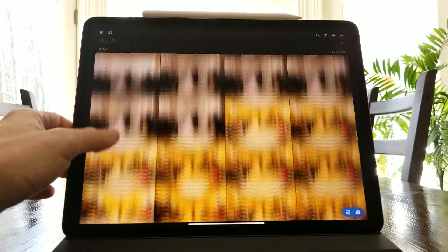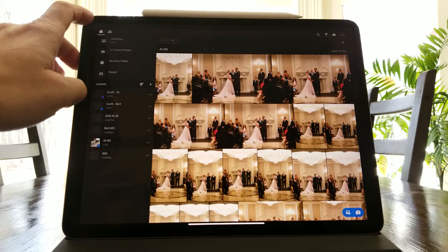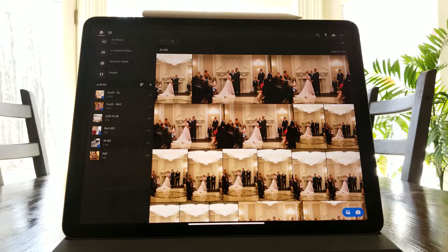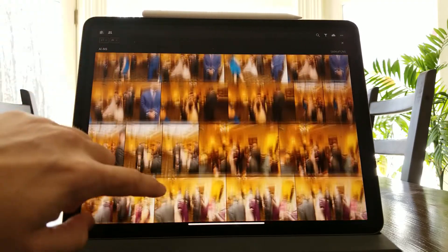Having an iPad Pro — even though I'm not an Apple guy and I really don't like iOS much — you just can't argue with the speed of this machine. These are called albums here, or collections in Lightroom. As you pick and tag things, they're being synced to your PC, so when you go back, all those rejects will be there too. Everything syncs, so whatever device you're on, you'll always be at the latest state.